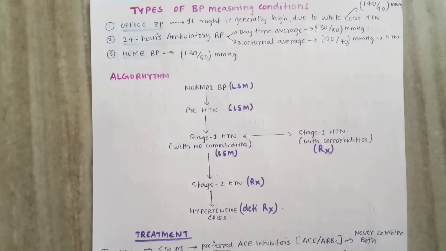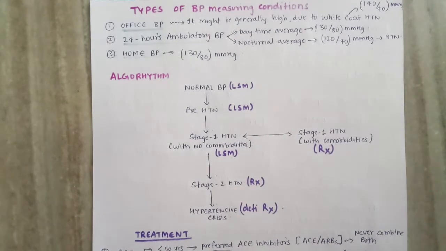We can also ask the patient about salt restriction. We should know that for a normal person the salt intake is in the range of 6 to 10 grams per day, and for a hypertensive patient it has to be decreased to about 2.3 grams per day. If the patient is more severely hypertensive, in stage 2 or hypertensive crisis, we ask them to go for 0.3 to 1.3 grams of salt per day. So salt intake restriction has to be done by the patient.